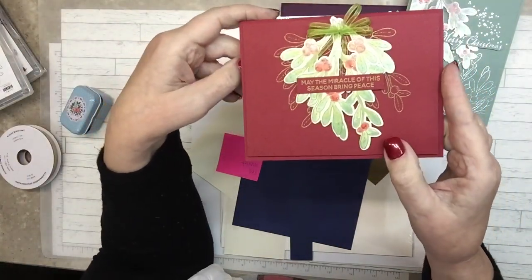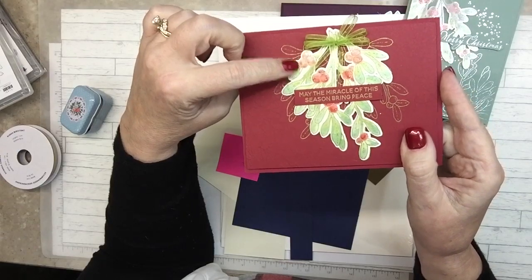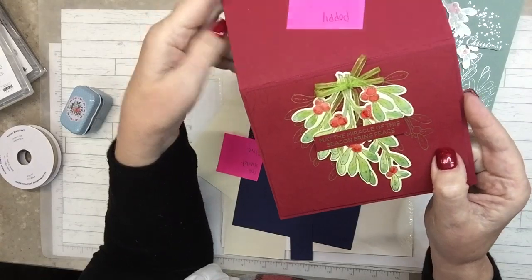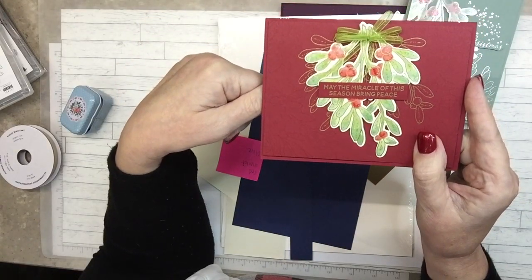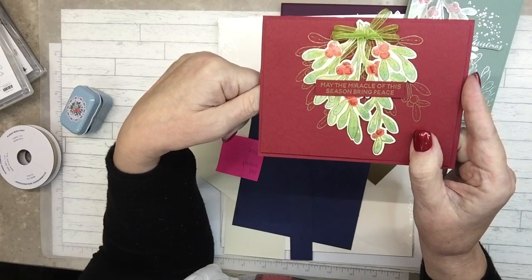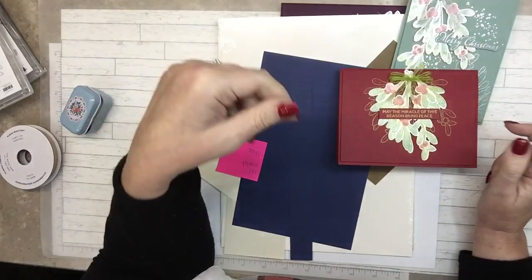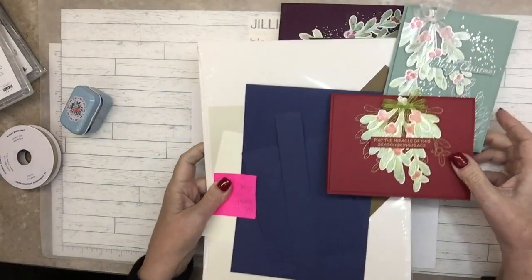So this one, the berries are Poppy Parade. The leaves are two colors. Those are Granny Apple Green and Garden Green. Granny Apple is very yellow, very bright, and Garden Green is more of a regal, a little bit more blue, but it works. And then, where's that other one? Here it is.